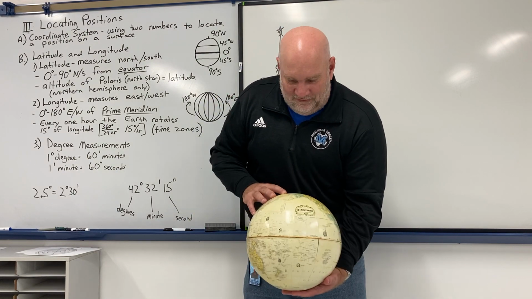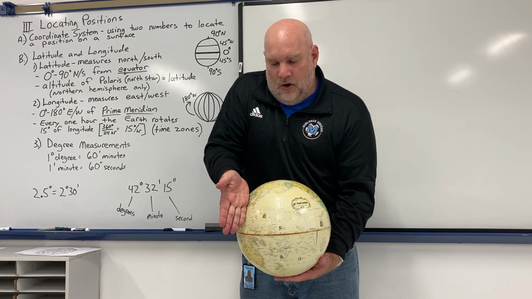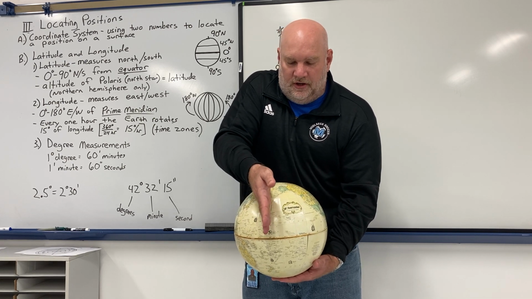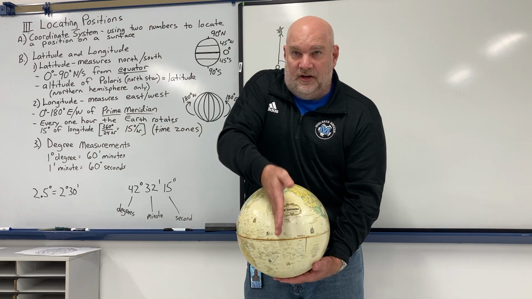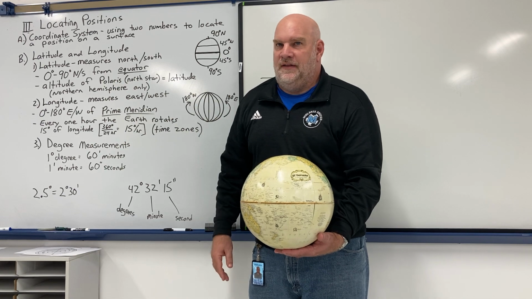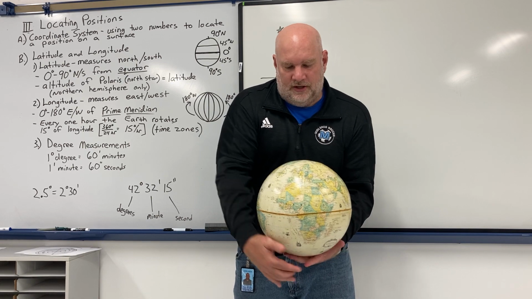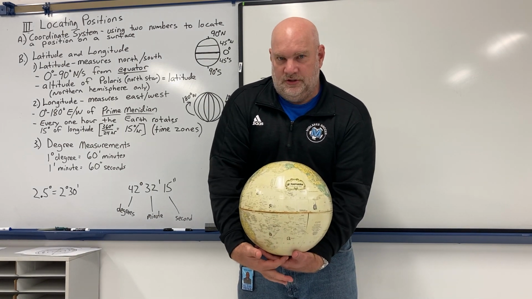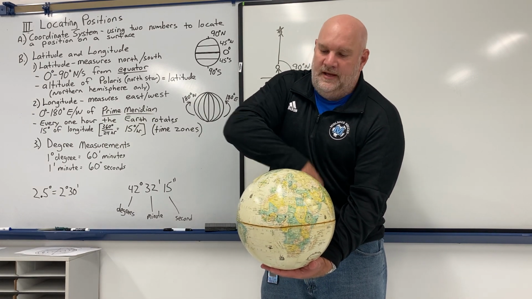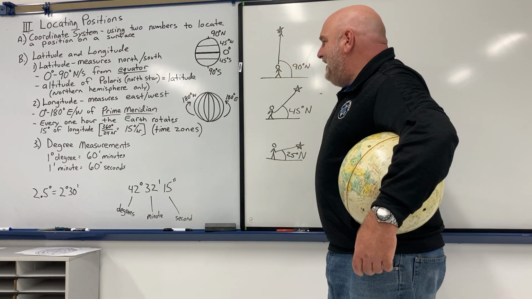Now, on the complete opposite side of the prime meridian, the values go 170, 171, 172, up to 179, and then 180. If I'm at 180 longitude, there's no compass direction on that either. So 0 degrees and 180 degrees longitude have no compass direction, but everything from 1 to 179 would be east, and 1 to 179 would be west. All right, so that is longitude.